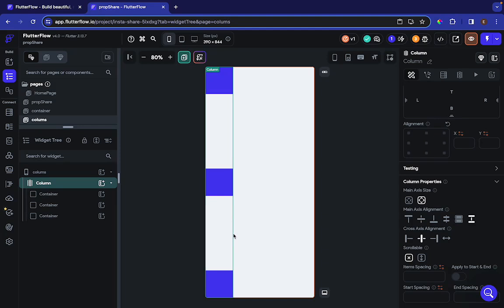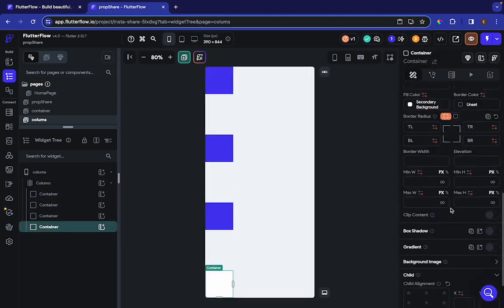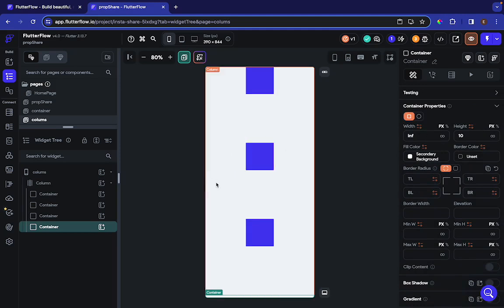So if we were to do any of these changes right here, we actually wouldn't see anything. But in order to demonstrate this, I'm just going to go ahead and create an invisible container. So I'm going to add a container here, give it some height of, let's say, 10, and just stretch it. Great. So now we can see the changes.